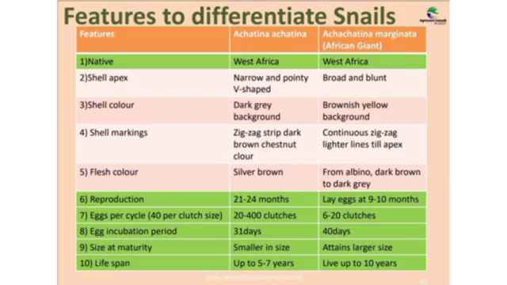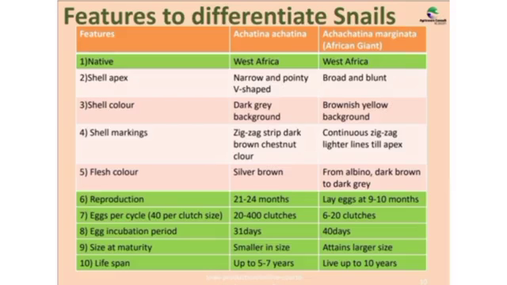Now, to the lifespan feature of these breeds of snail. Achatina can live up to between 5 to 7 years before mortality, whereas Achatina marginata, the West African giant snail, can live up to 10 years at maturity before mortality. This gives Achatina marginata 3 more years of reproducing compared to Achatina.